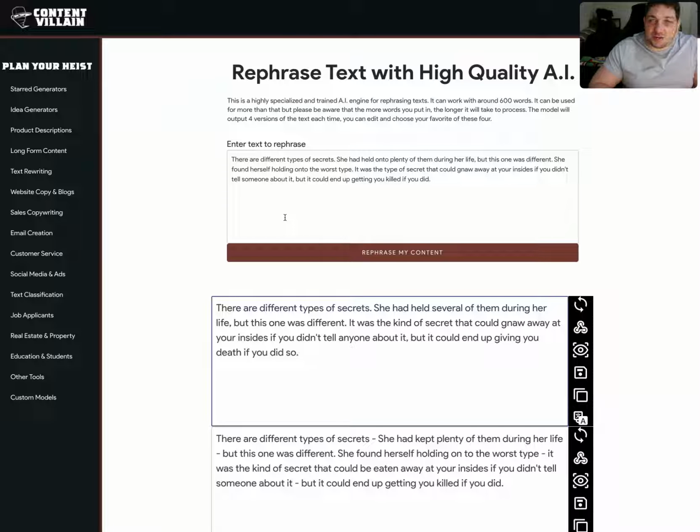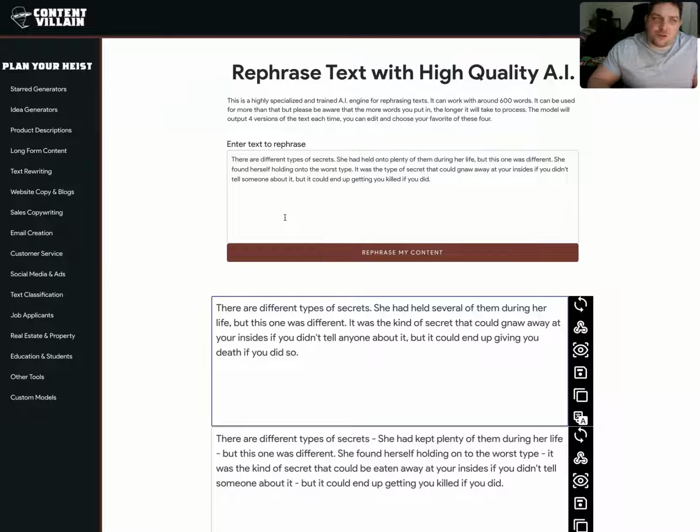So try it out. Let me know your thoughts. The day will come when we'll stumble across something which is God tier when it comes to rephrasing. We're still trying to find that God tier product, but I think this one really has strengths in a lot of areas, and I've enjoyed using it and enjoyed testing with it. So I'd be very interested to know your thoughts. It's very much a standard: here is your text, let's change the grammar, let's change a bit of the words to get a different output.